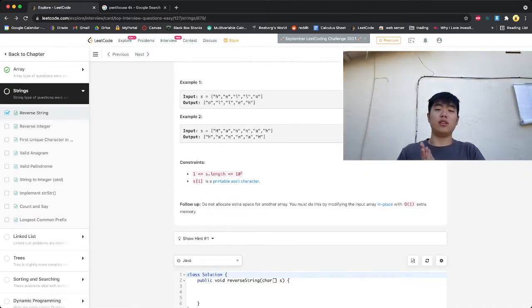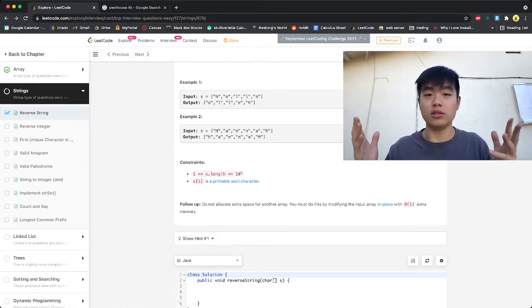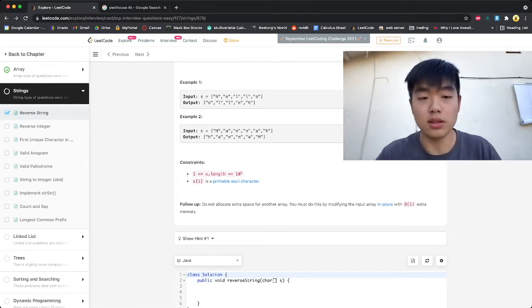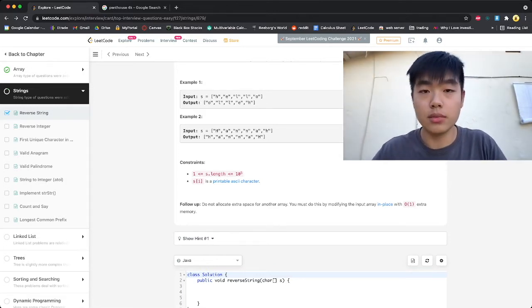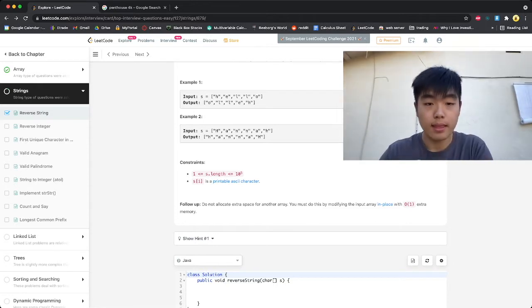So you might be thinking, yo, why not just start from the end and use a temporary array and just copy all the items backwards? Well, this is an in-place algorithm. So whenever you think that, think pointers. We're going to need something to go from the front and the back.